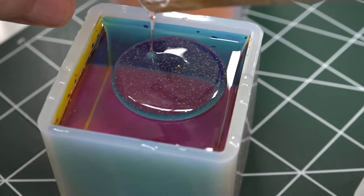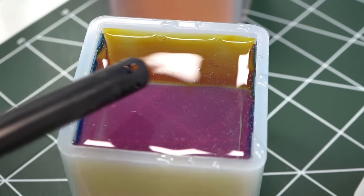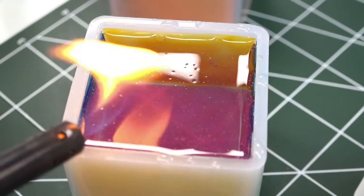Basically, I'm just going to put the other piece, and a little bit more resin. And that's it? You know, if I do it on camera, you'll see it basically as I'm talking right now, how I did it later on.